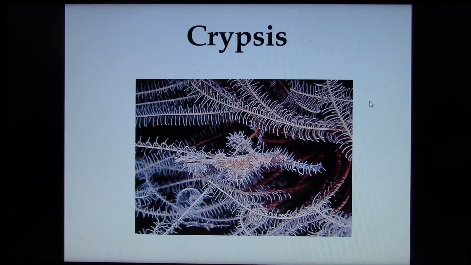Crypsis. Crypsis is blending in. So here's a seahorse, and I believe this is not a sea star, it's another echinoderm. I'm not sure what echinoderm it is, but look how much this seahorse looks like it. So it would be hard for a predator to notice this potential prey item.